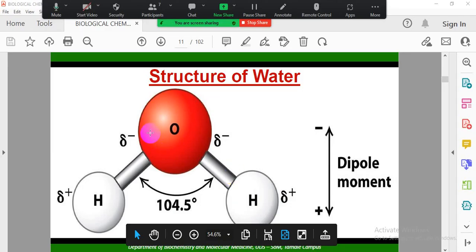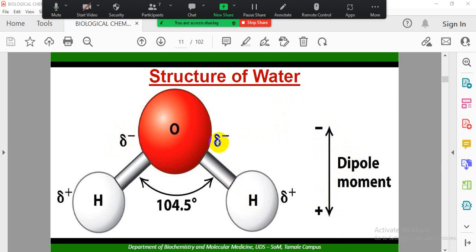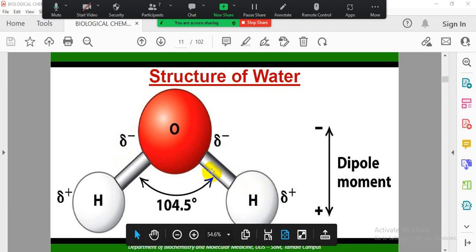Like I said, there is a dipole moment from positive to negative. Electrons will be drawn from the positive to the negative, so more negative. So the oxygen has electronegativity, 2 deltas, meaning 2 electrons. It has drawn this single bond to itself, and it has drawn this bond also to itself. So the stretching will produce what? An angle of 104.5 degrees.